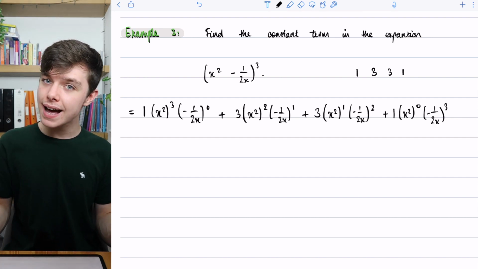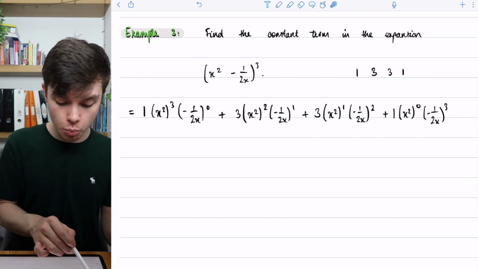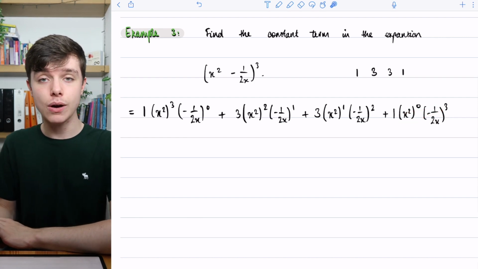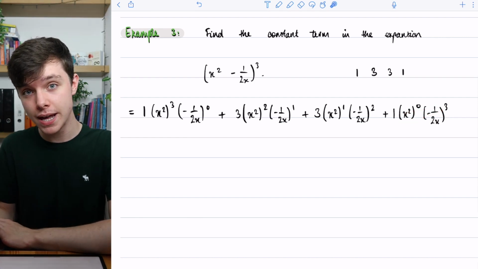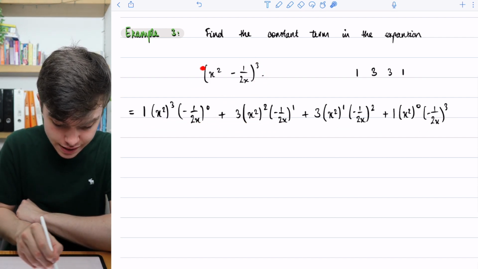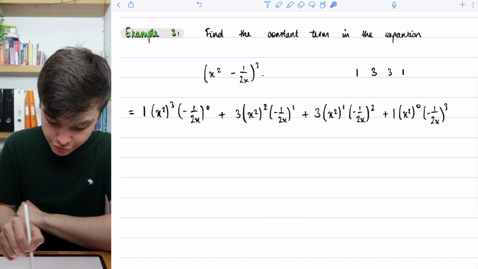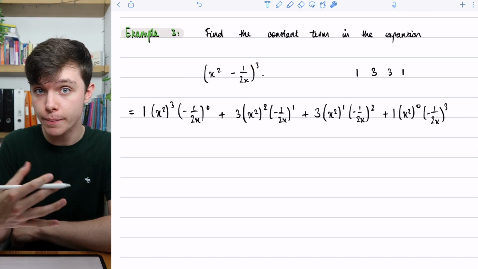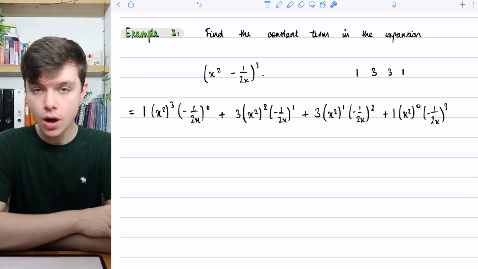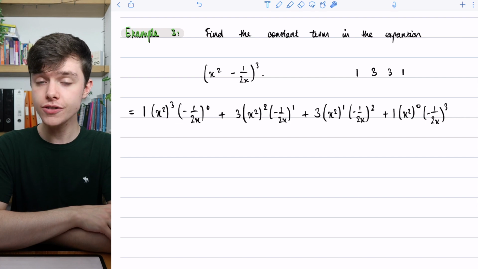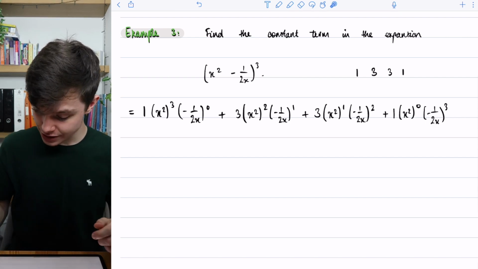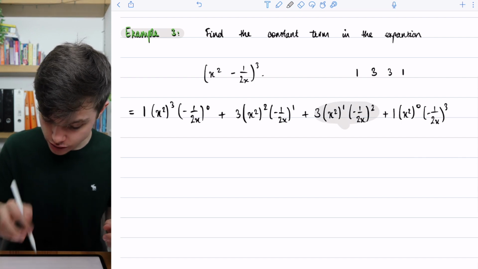Now, I don't want to waste time in an exam, so I don't want to expand all of these, or manipulate them if you like. I want to see which one of those is going to give me the constant. This is the fully expanded bracket of this. We've got a power of 3, so we should have 4 terms, because we always have one more than the power, which is what we've got here. And I need to basically work out, where am I going to have a constant? A constant has no algebra in it, it's just a number. I can see it's going to be this third term here.